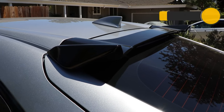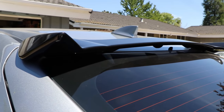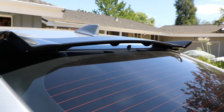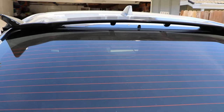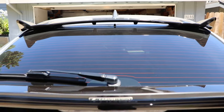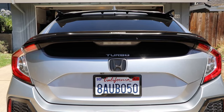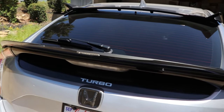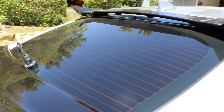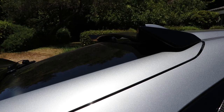The last one is for hatchback models only, unfortunately, but I wanted to show it since it's under $300. I really like this aftermarket roof spoiler — it's a way more aggressive look, kind of similar to the tailgate spoiler Honda offers for the Honda Performance Package, but this one is cheaper, painted in gloss black, and just makes your car look a whole lot more aggressive from the rear.